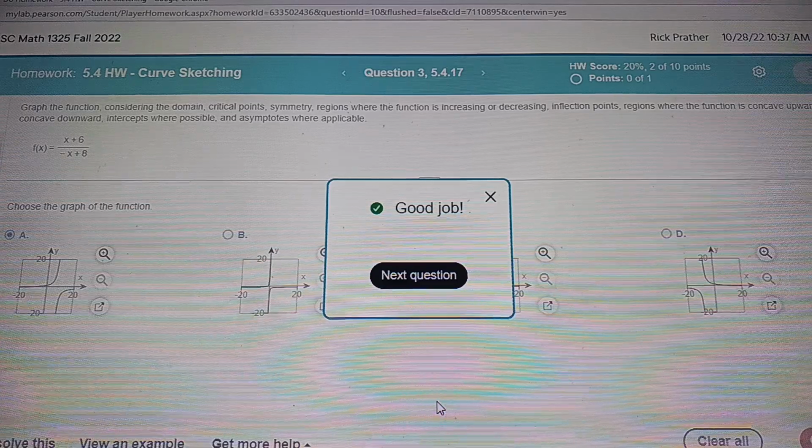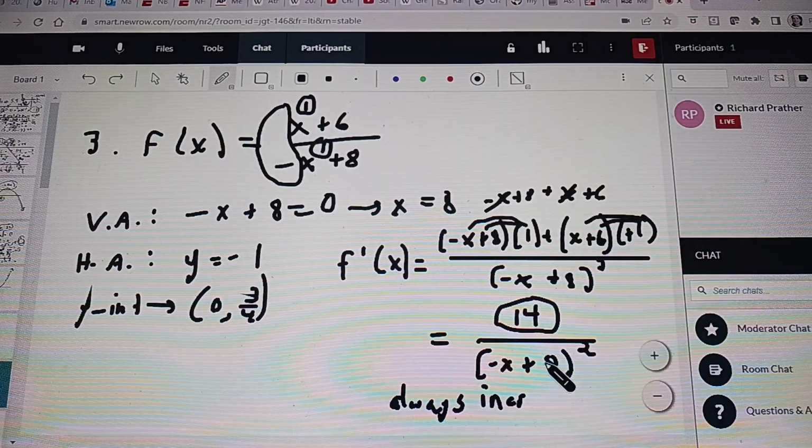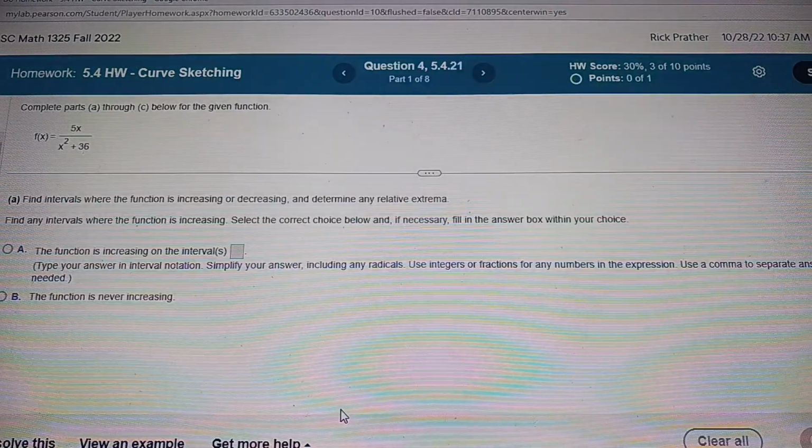And if you can get the answer right there, that's fine. You could also take the derivative of this and do it again and try to get the second derivative and see when it's concave up and concave down. But apparently it's concave up all the way till you get to -8, and then it's concave down after that. So that's another thing you could do if you wanted more detail to this.